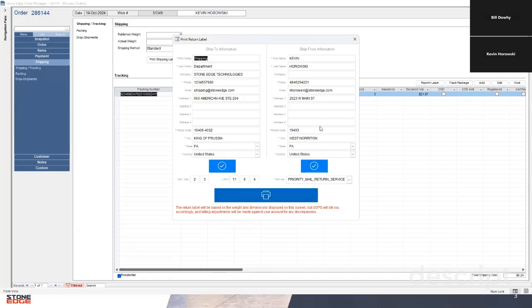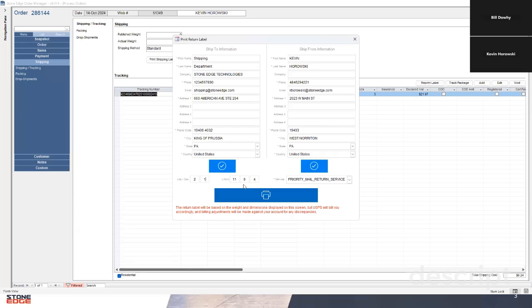On the bottom of the screen, you're going to notice that there's a section for dimensions and weights, and also for the return service. The dimensions and the weights, in my example, are being pre-populated with the values of the original shipment on the order, but these are fields that you can also change on the fly.